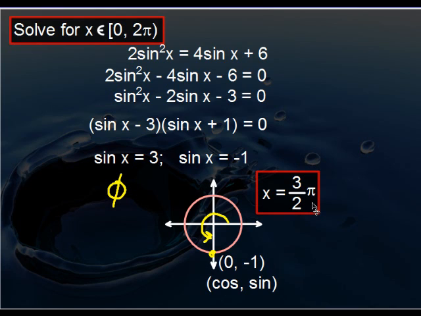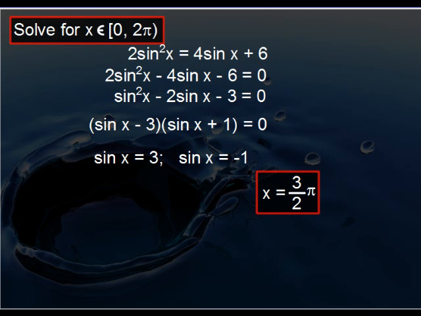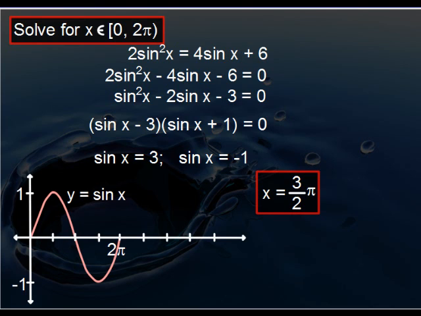As far as how it would look graphically, consider the graph for the sine. This is the ordinary graph for the sine wave. Now you'll notice I wrote just simply y equals sine x, because that's what we're getting here essentially, sine x. You'll notice that the amplitude is 1. That's as high as it goes. It doesn't go up to 3. That again reconfirms why we don't get 3 for an answer. But where is the sine negative 1? Down here. So at what angle are we talking about? In other words, what's that tick mark right here? How far across do you go before you go down to negative 1?